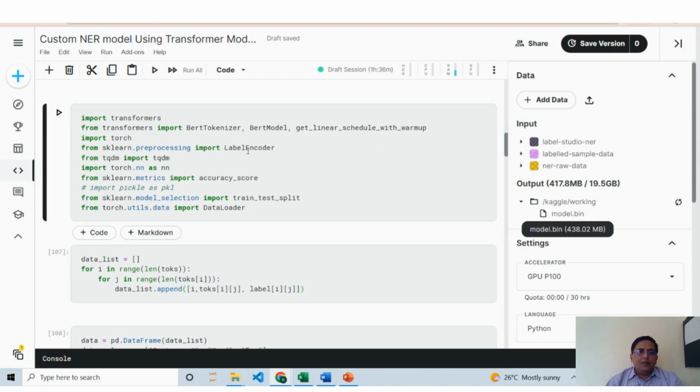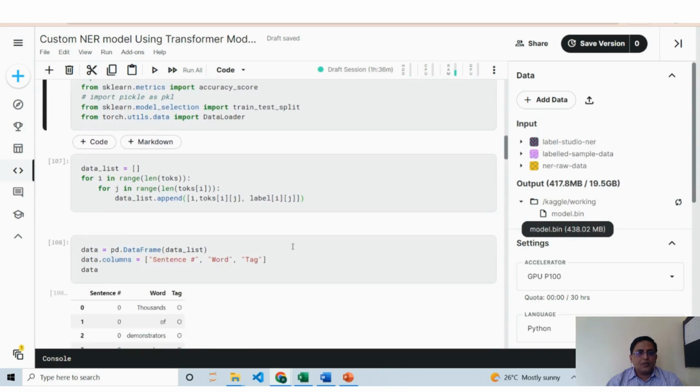Then we'll make use of LabelEncoder, so essentially to encode the classes, the token classes that we have here. And then some of the standard imports: we'll be importing torch, then the nn module from here, from sklearn we'll get the accuracy score, train_test_split, right? And so on. From torch.utils.data, we'll also import DataLoader.